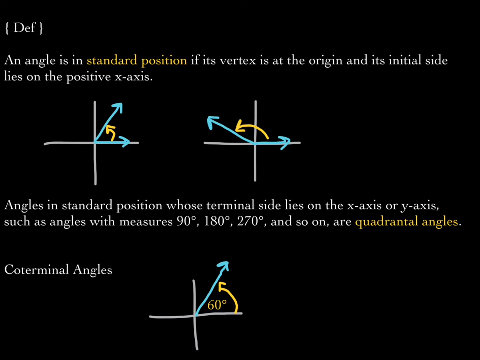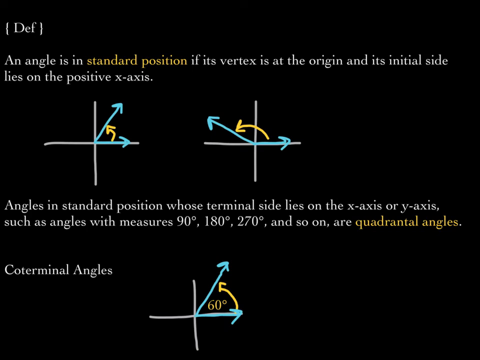The next term I want us to consider is coterminal angles. Now, this is really important as well. Let me start with a diagram this time around. Here I've shown you what 60 degrees might look like. Now, this angle is in standard position. I actually didn't show you the terminal side, the initial side, but assume the initial side lies on the positive x-axis. Here, I can draw it for us. Right there, all right? So this is in standard position, 60 degrees.